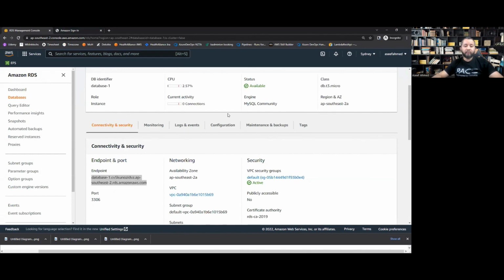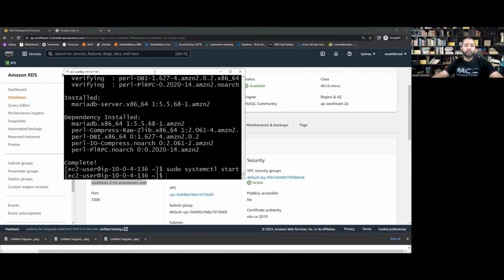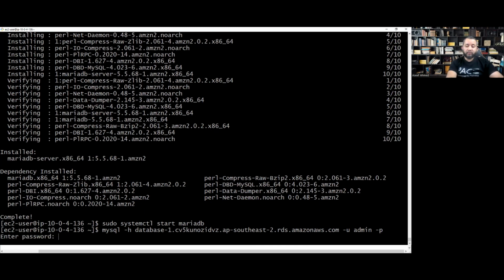Okay, now I will go back to my terminal and try to connect to that RDS instance. I will paste my RDS endpoint. The username is admin, which I already created, and I'm giving the password.